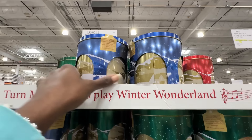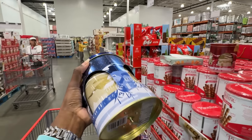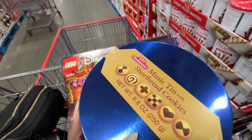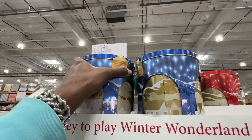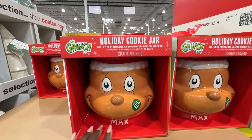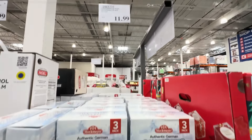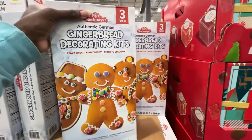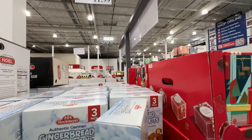Then they had these butter shortbread cookies — the tin kind we all grew up with. My Nana, my aunt, and my great-great aunts always had one. The container spins, which is really cool — like a fancy version. These Grinch-themed cookie jars were $19.99, super adorable, with an asterisk next to them. Then they had a gingerbread decorating kit for $11.99 — you only get three gingerbreads, but honestly it's better than the big houses that take up so much space and make a mess.